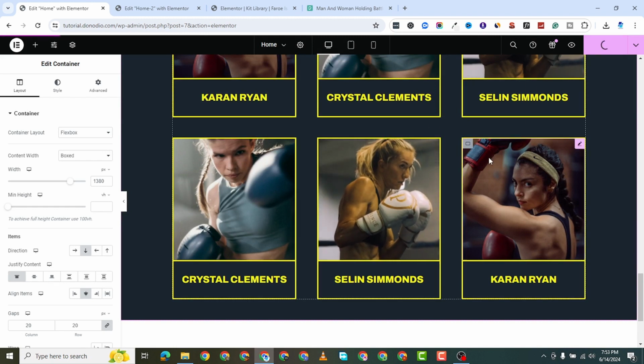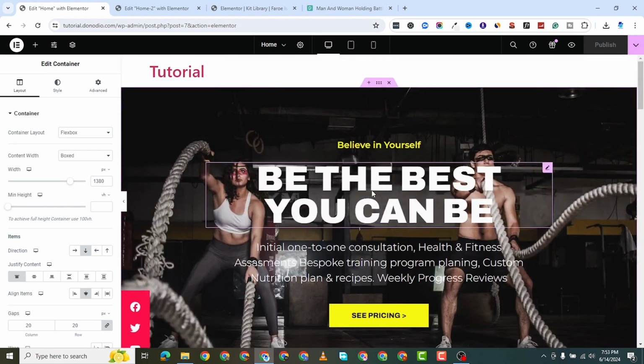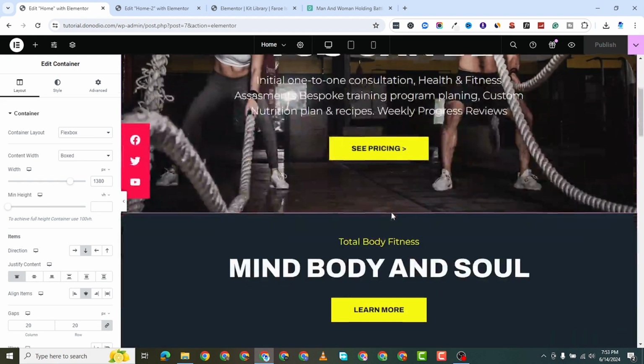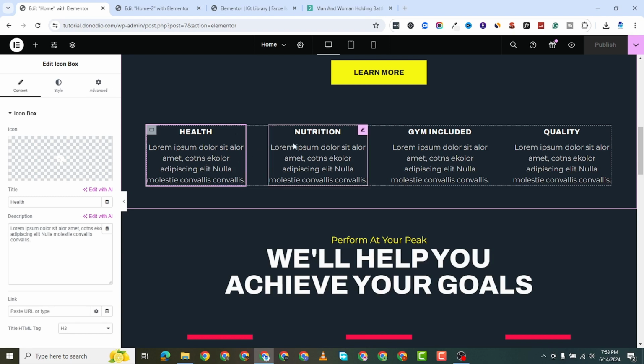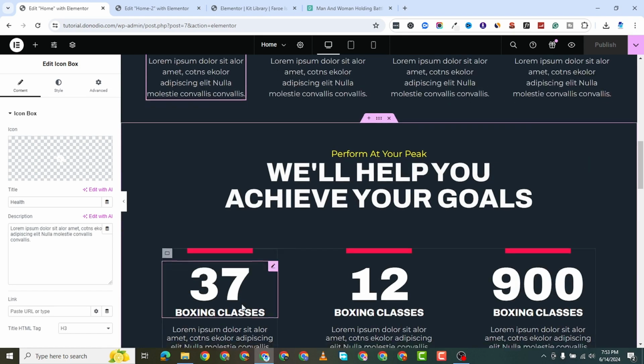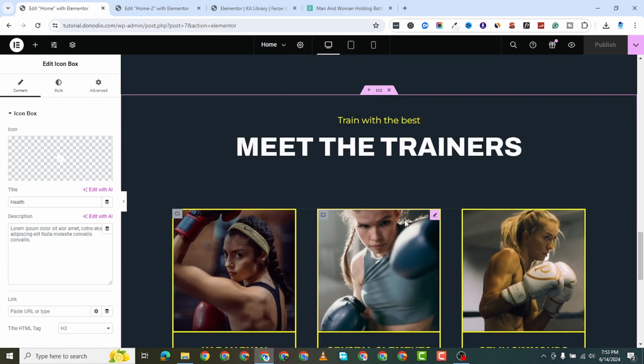We'll publish this, and then save as template. In case we want to use this template on another website, or on another page in this website, we have already done our edits. Let's say we've edited this and put in our own text and added our own pictures. We don't want to go through the stress of doing that a second time.